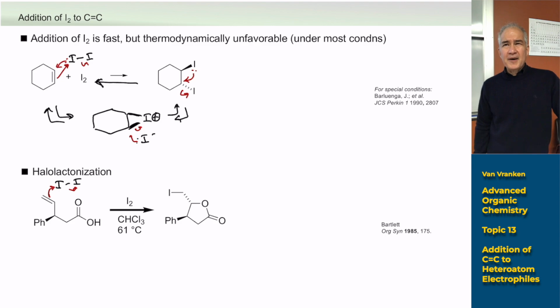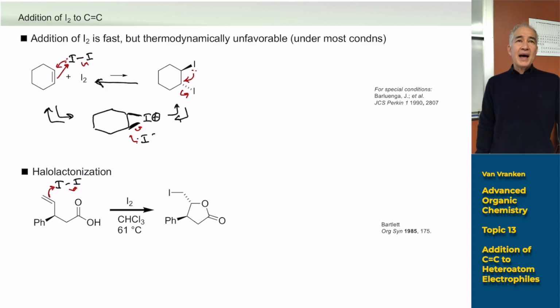We've been talking about addition of halogens, Cl2, Br2, I2 to C=C double bonds, which generally makes dihalides, vicinal dihalides. There's no problem doing this reaction to make vicinal dibromides or vicinal dichlorides, but iodine presents a problem because the products of addition of iodine across a double bond are unstable. That diiodide is unstable because the neighboring iodine can push out, through neighboring group participation, an iodide to regenerate the iodonium intermediate.